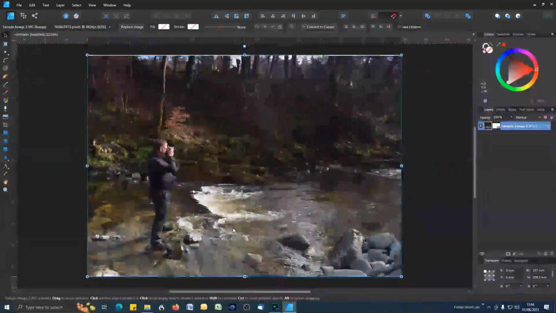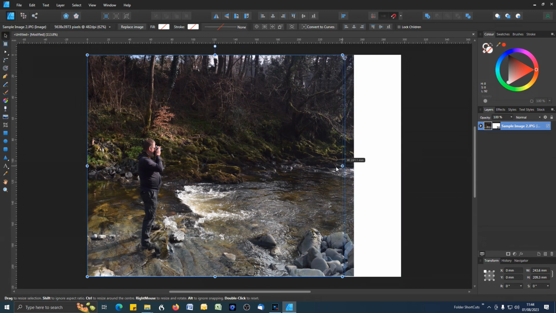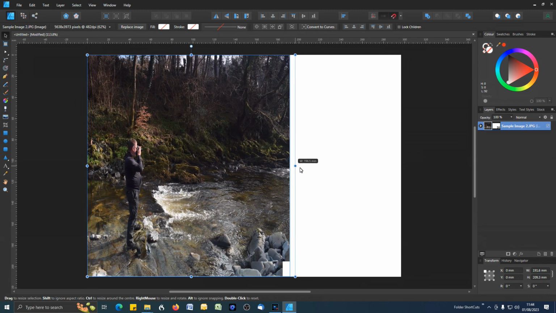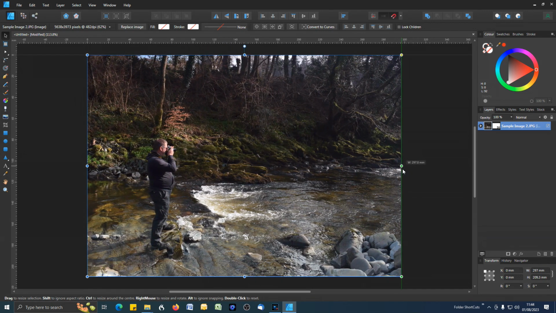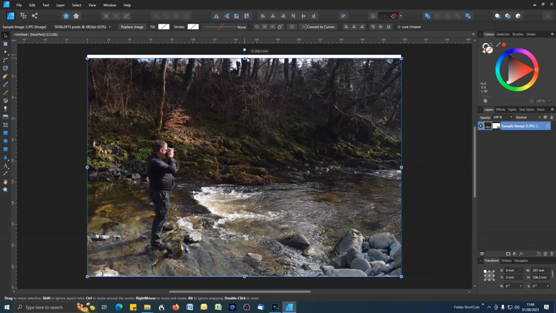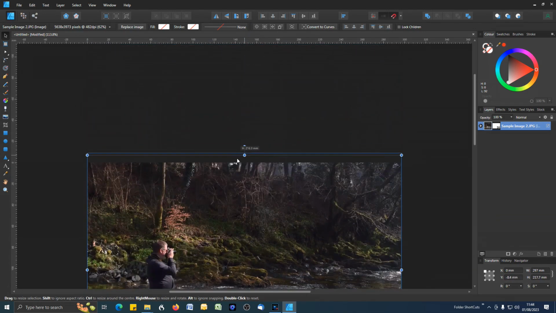Now of course we could actually stretch the image. We don't necessarily want to. What I mean by that is if now in the move tool mode up in this corner, I can squash the image, which you can see is compressing it. And obviously our character there, our model, has now just been shrunk. It's been flattened. So now let's take it back the other way, stretch it out. Now as we know, it wasn't quite the perfect fit, but to stretch it up a little bit just to make it fit in this aspect ratio is not too bad. If you're doing something extreme like that, obviously that's too obvious.